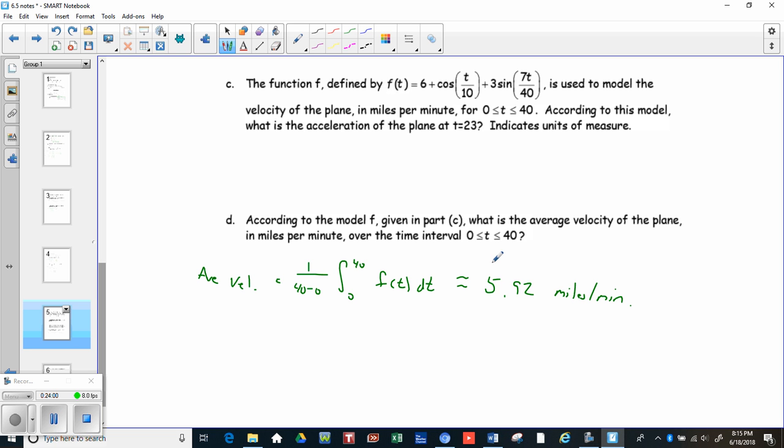We're not going to do anything on the next page, which is another AP problem example, and that's it. Okay, so there you go. That is our average value. Again, not too totally challenging. It's relatively easy to use. If they expect you to do something by hand, know how to do it by hand, but a lot of the times you're going to be able to do this in a calculator because the functions are not going to be very nice. All right, there you go.